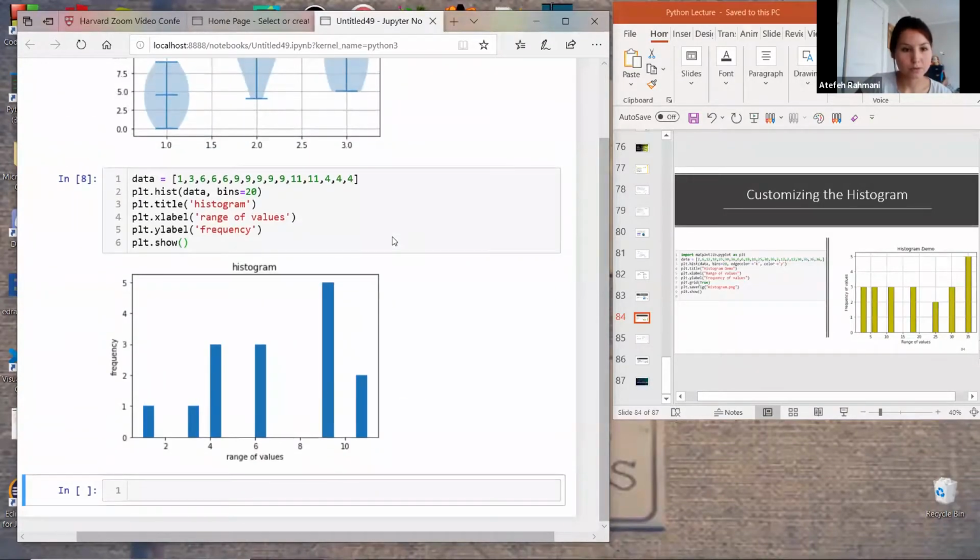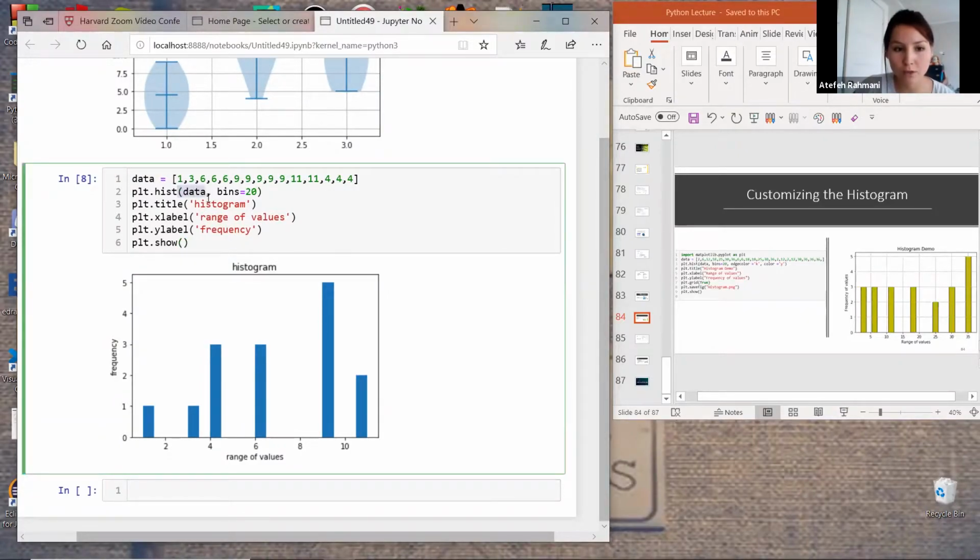And what else? Okay, now we learned how, for frequency, we just pass one data set and we want to check the counts, the frequency of those values. That's it, okay? What else can we pass to this? The color, we can play around with those colors, okay?